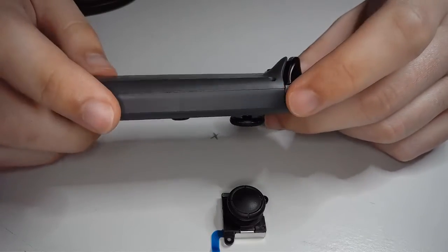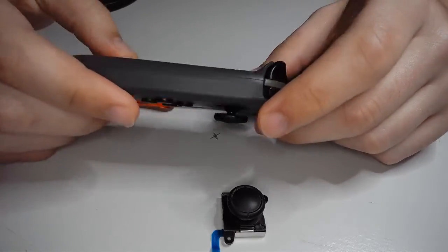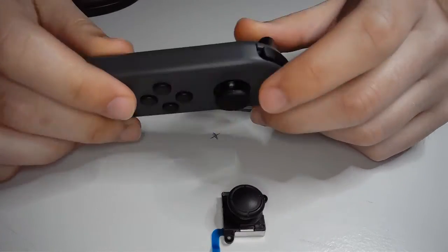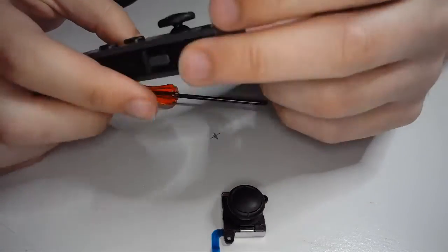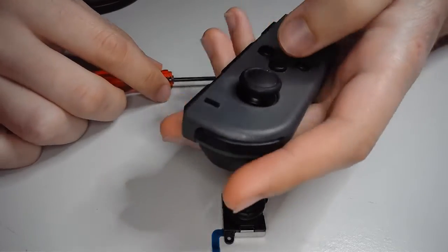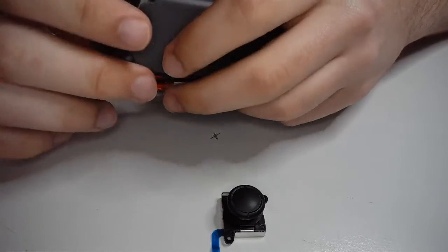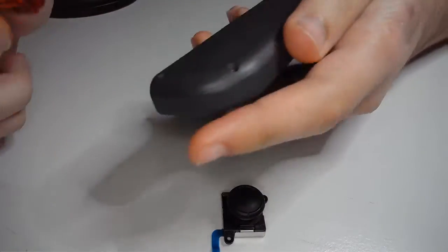Nintendo, a lot of people don't really care for the Joy-Cons. I personally really like them, aside from the drift issue. But, I don't know, they just feel really good in the hand. They're very ergonomic. I have smaller hands. I'm sure people with bigger hands may have some difficulties, but anyways, let's jump into it.